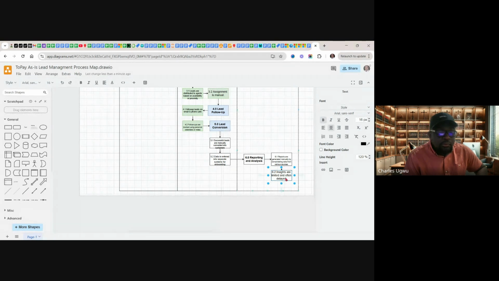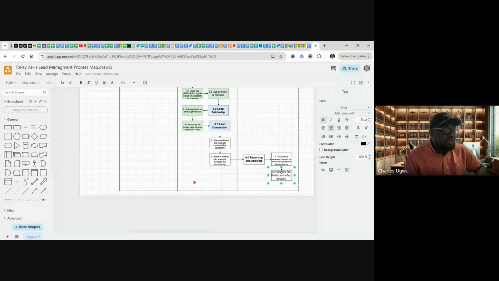If you want to make it simple, you can. The purpose of this is breaking it down into all the activities and trying to even capture the pain points. That's why all these are being captured.